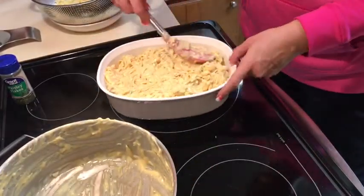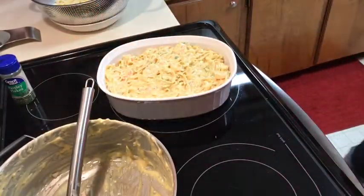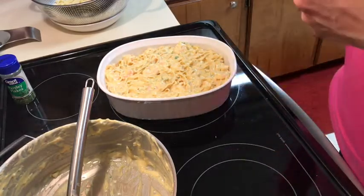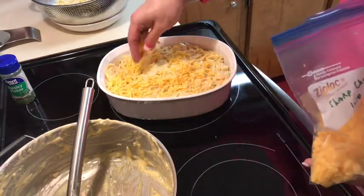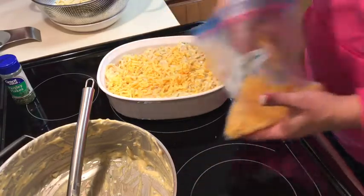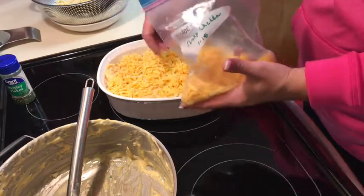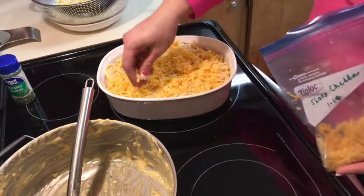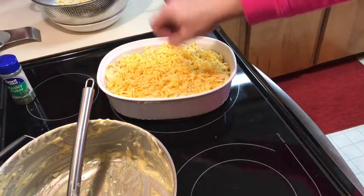You could put breadcrumbs on top, but of course I'm going to add more cheese. I've never done it like this before. And I don't have the package, but this is very sharp cheddar. And I think it's going to be really good on here. So I'm just going to sprinkle a little on the top. And I added a little black pepper too, so it might be a little bit spicy, but I think it goes really nice with seafood, a little spice. I'm not going to put too much cheese. So that looks good. So I'm going to put it in the oven for about 20 minutes, and I'll show you.